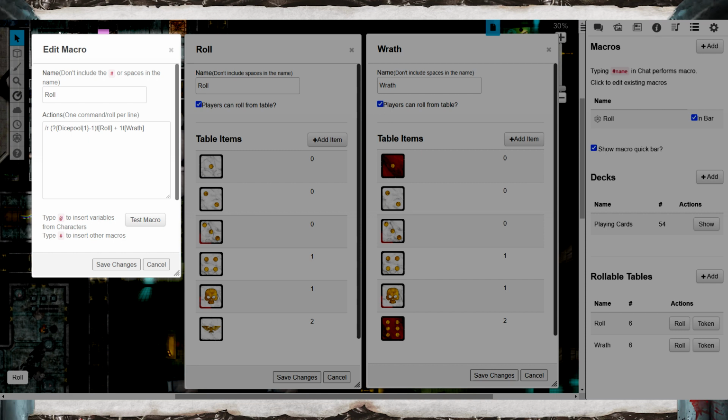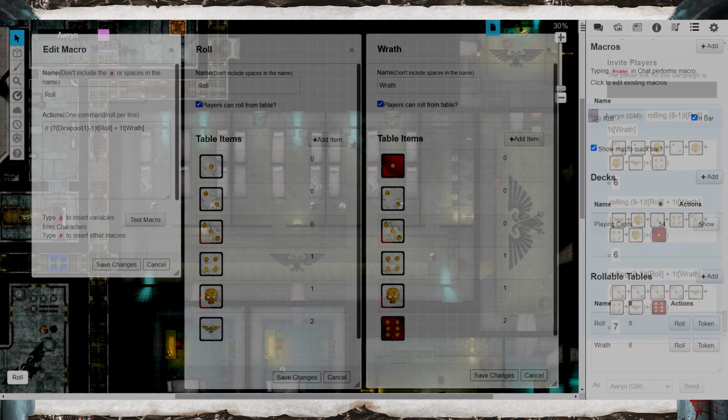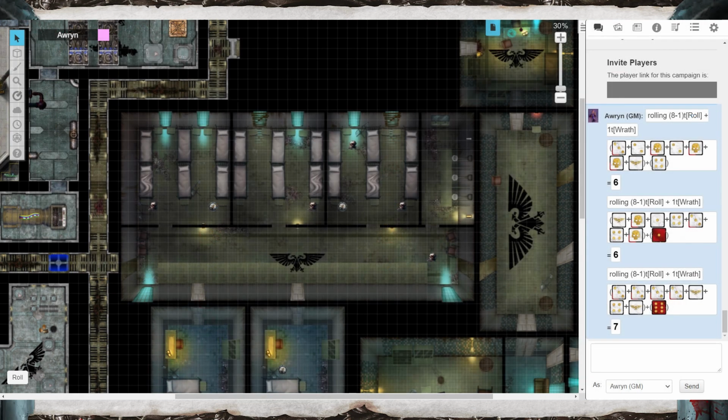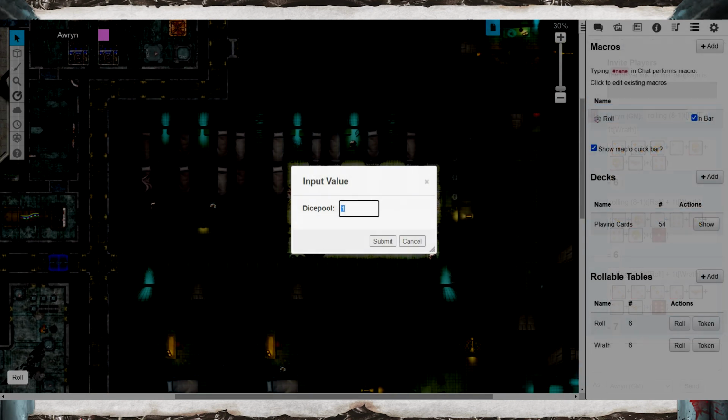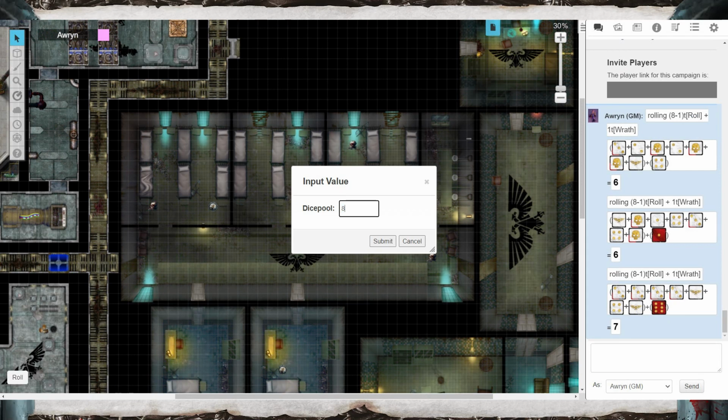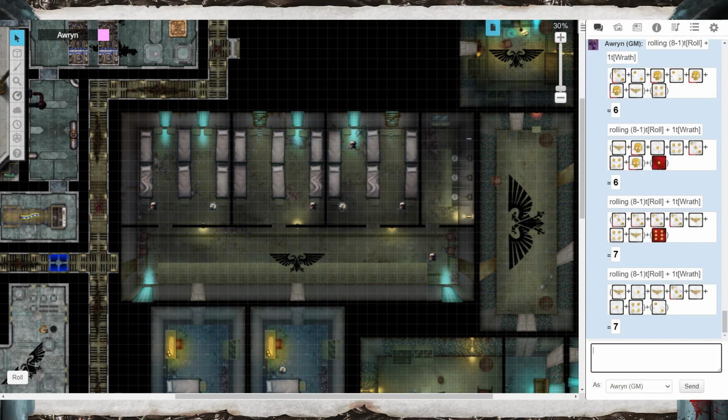I've included the macro formula in the description of the video so that you can copy and paste it straight into your macro box. And this is what it ends up looking like. Here you can see you can put any dice value into the box and it will spit out the formula for you. Here I've just used a dice roll of 8, and there you go. Hope this tutorial helps and thanks very much.